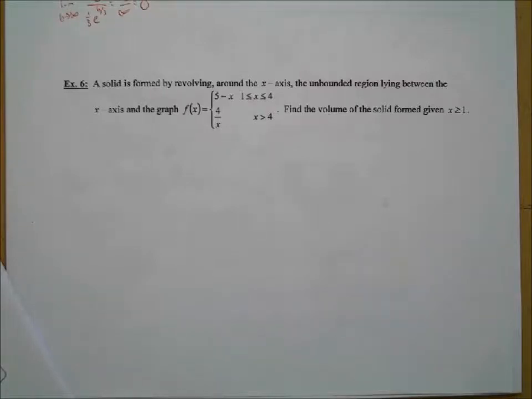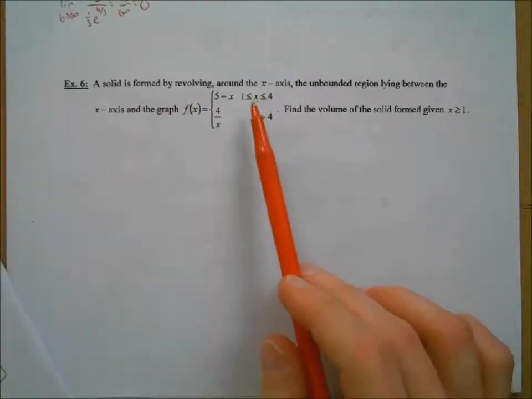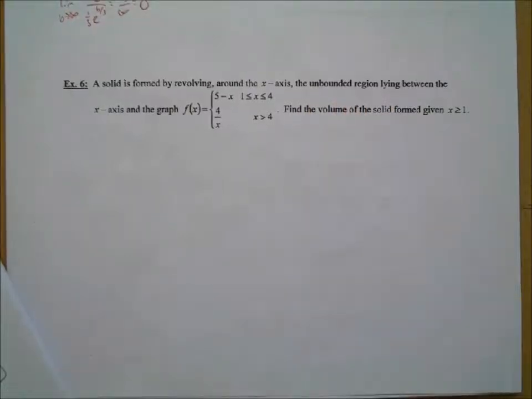Neat. All right, so we're finding a solid's volume, and it's an unbounded region here, okay? So potentially infinite, I guess. So we'll see how this is going to turn out, all right? But anyway, to find the volume of a solid formed by rotating, we have to determine here, are we using discs or washers? Probably washer.